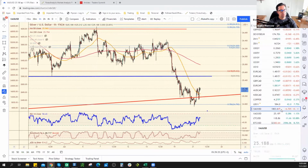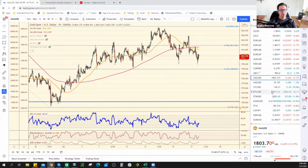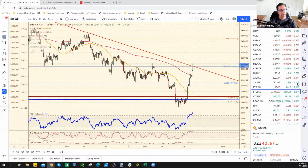Silver has bounced. Gold's still trading heavy. These are one of those things where you start looking at gold, saying, all right, do I really want to be bearish dollars if precious metals aren't rising? Is the dollar going to continue to weaken if precious metals aren't going up, if stocks might have paused and maybe they're not going any higher after a 3% bounce? Those are all things that I think we should take into consideration. Cryptocurrency, here's the Bitcoin challenging that trend line.